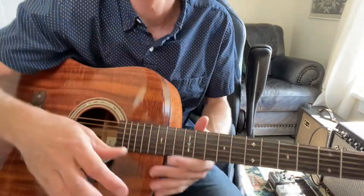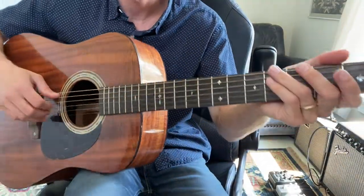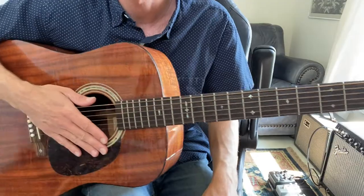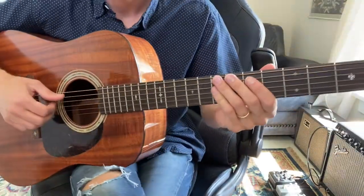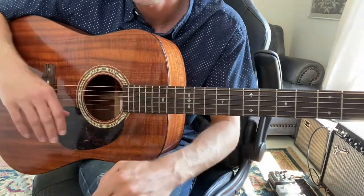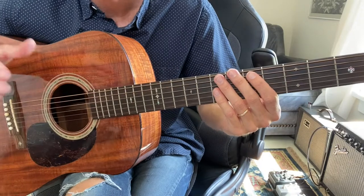Now we go to the fourth section, which is the last new thing that you're going to learn for this. It's a really cool part. So Parks, this was his main contribution to the song, was this part. And it is really, really cool. It adds a whole different kind of dark element to the track. So check out your tab.